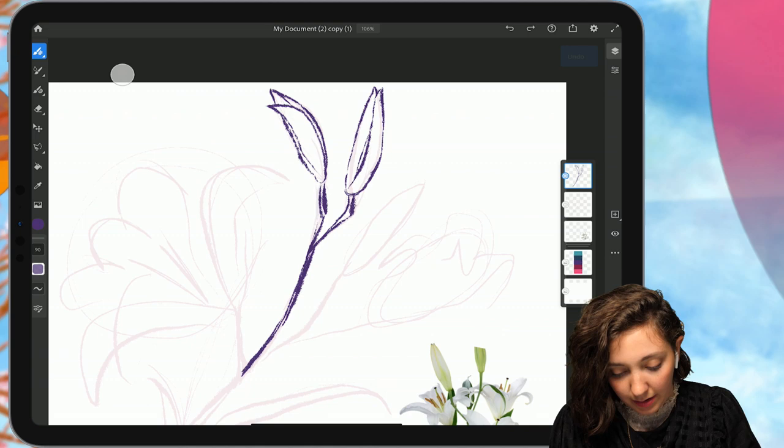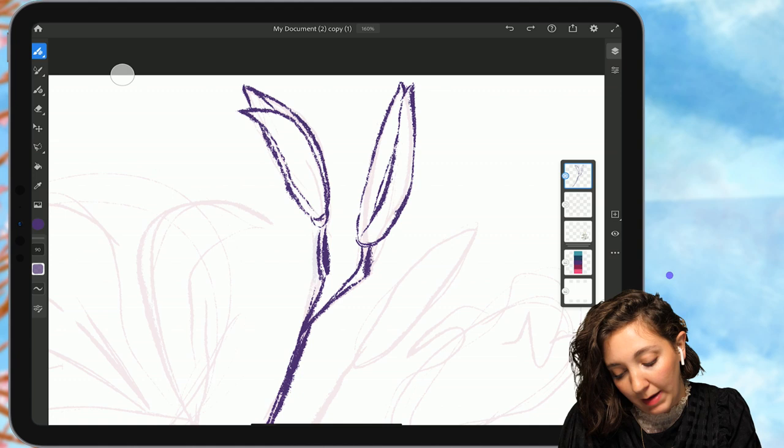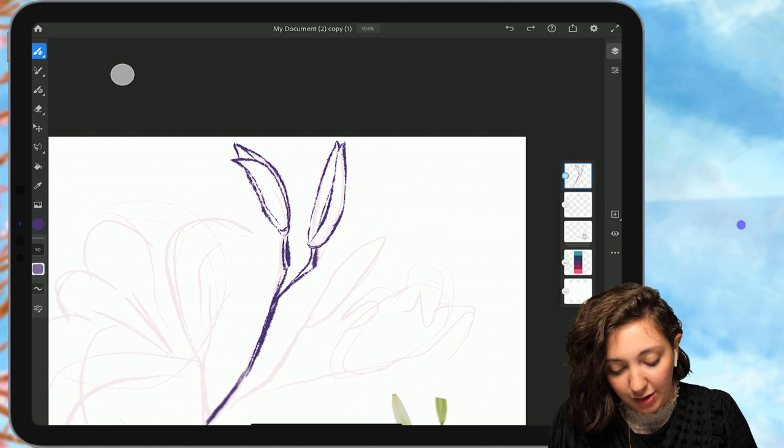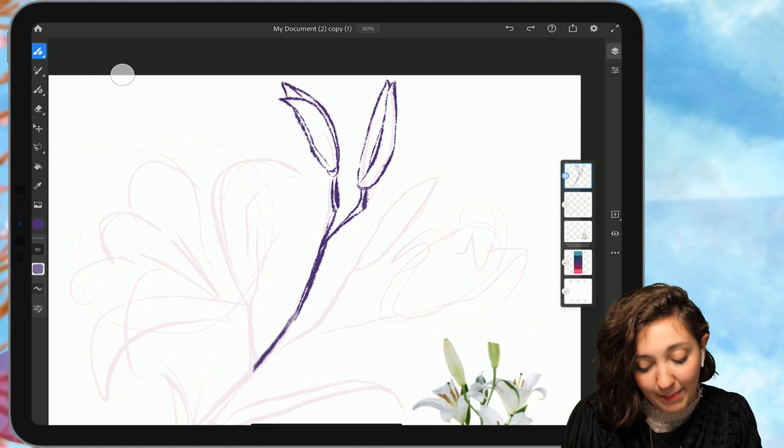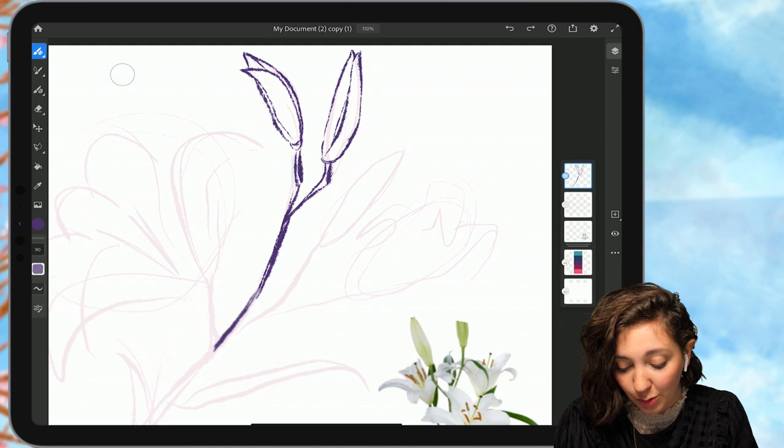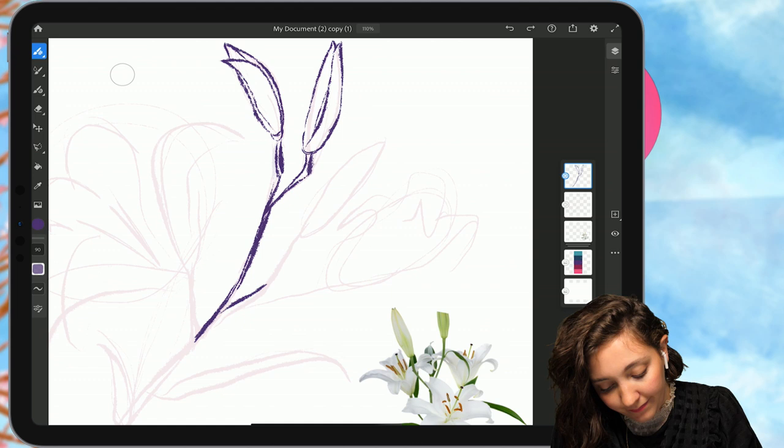One super cool thing about Fresco is you can add your own brushes, or say you made some brushes in Capture, you could add them there, or you make your own brushes in Photoshop, you can use them. But that also means that you can upload the Kyle Webster Mega Pack on Fresco. So with a CC subscription, you have access to thousands of Kyle Webster's brushes. And you can use them all in Fresco.